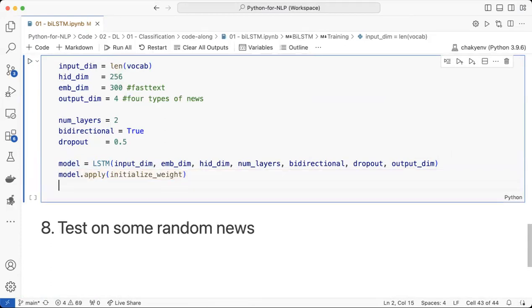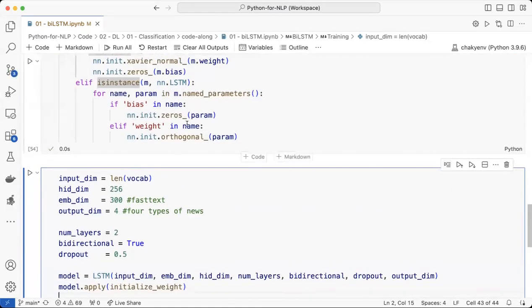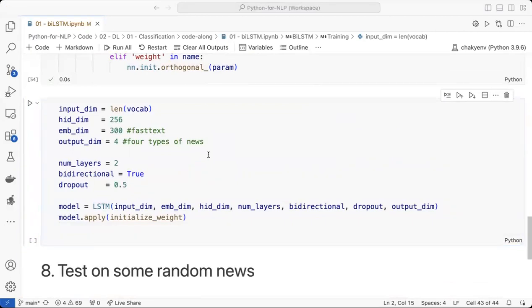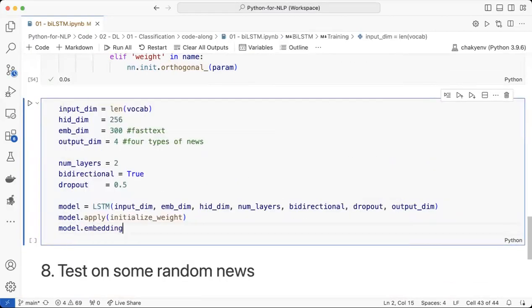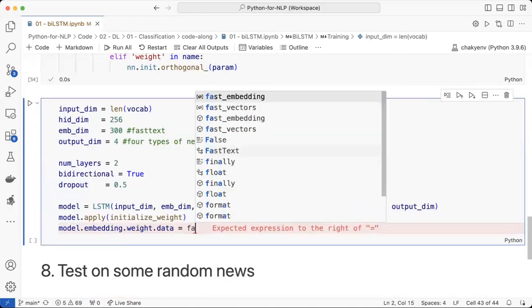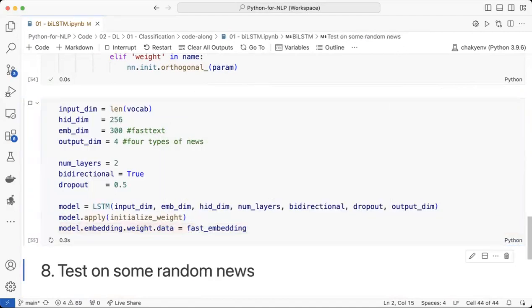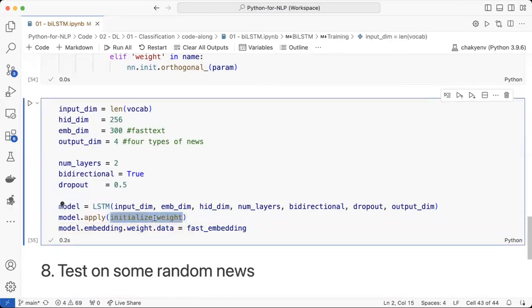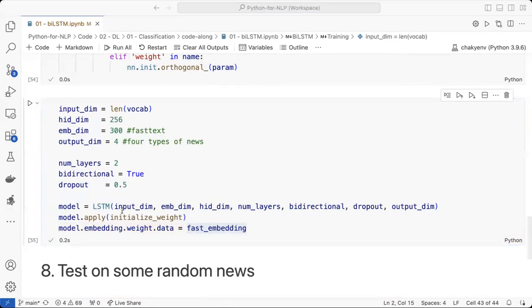This will actually apply our weight function and make sure every weight is initialized. And we're going to also do it for the embedding, right? So we're going to say embedding.weight.data equal to fast embedding, right? By doing that, we initialize the weights, and we also make sure that the embedding does not start from scratch. It's going to start from the fast embedding, and then it will keep fine-tuning according to this data set.